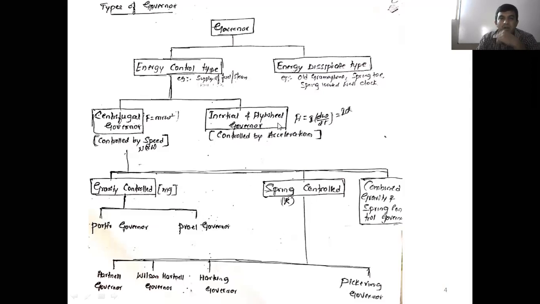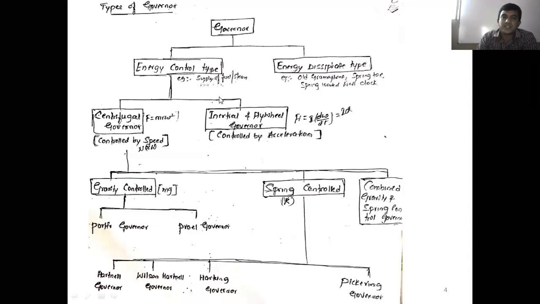Means we take a flywheel. In the power stroke, the flywheel rotates more, it is accelerated more, and the velocity changes more with respect to time. When you go for the remaining strokes, suction, compression and exhaust, it is decelerated, meaning the velocity decreases with respect to time. That is controlled by what? Acceleration. As you know, inertia force is equal to mass moment of inertia into angular acceleration.